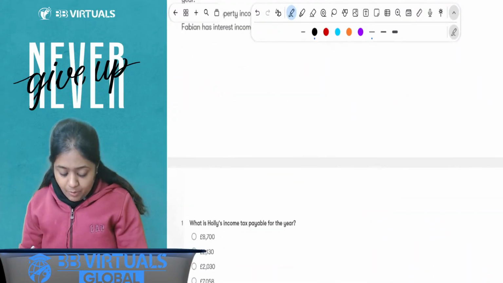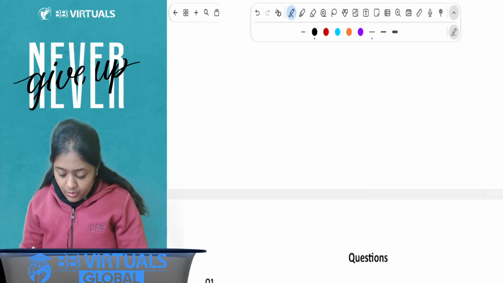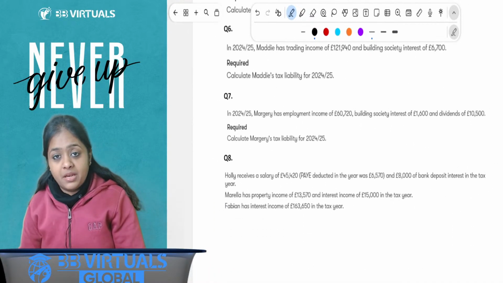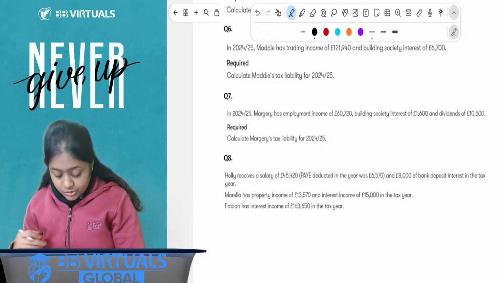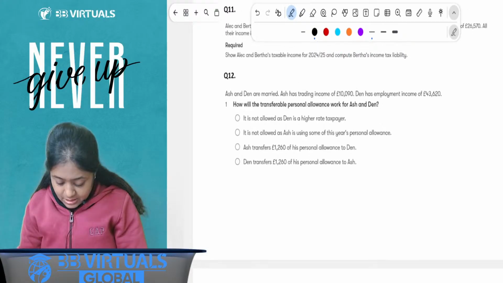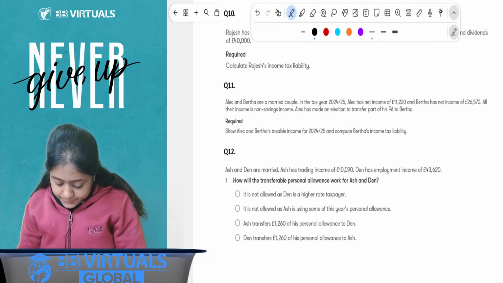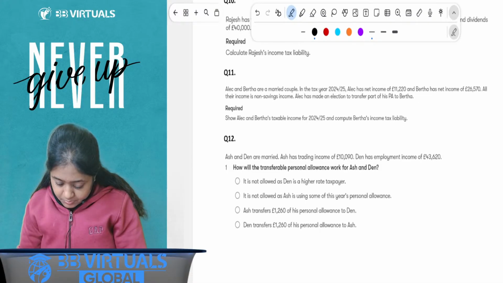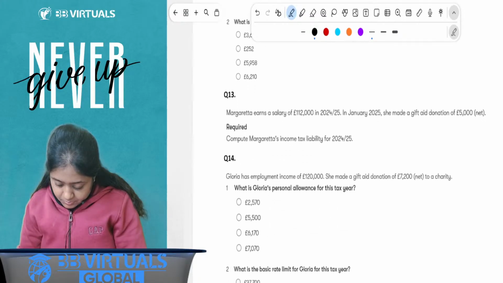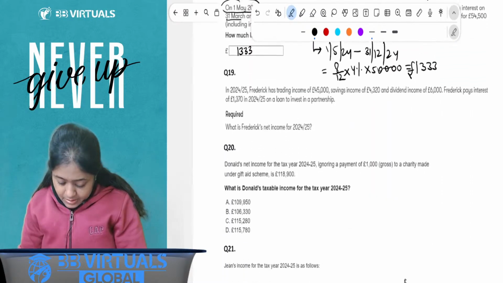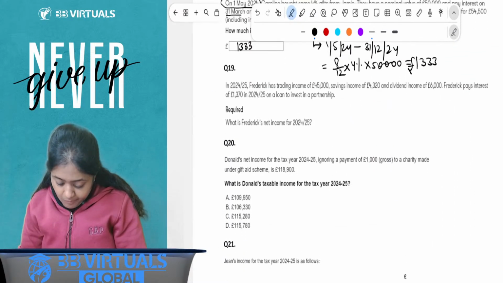Now, guys, let's do some questions that I will cover today for the portions that we covered. Although we have already covered questions on child benefit, I'll take a qualifying interest relief question also. Let me just have a look. Till yesterday, we had covered certain questions. I know you can do all this. There is absolutely no challenge.